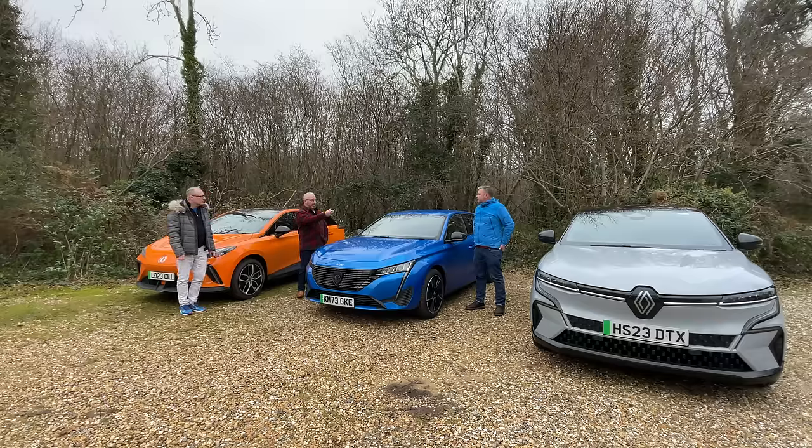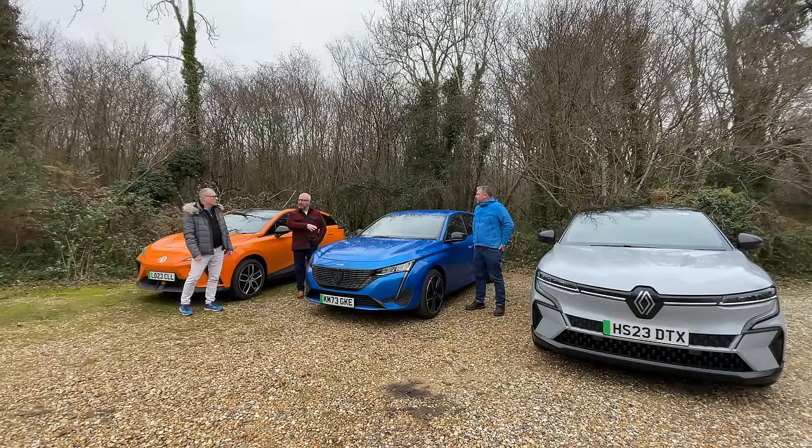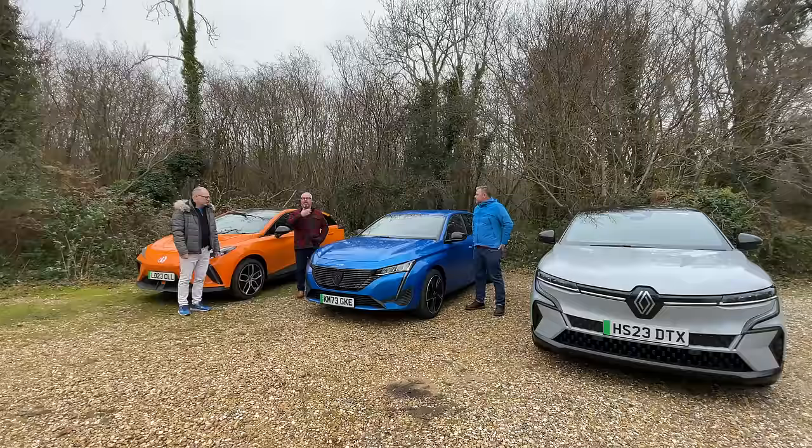You know, as you say, especially when you drive them. I mean, these other two are over 200 horsepower, whereas that's 158 horsepower. It's only 10 seconds to 60 or something, isn't it? Which I suppose for a 1.4 hatchback 10 years ago would have been fine. But as you say, we've got used to electric cars being much faster. Definitely. It does feel more sluggish.